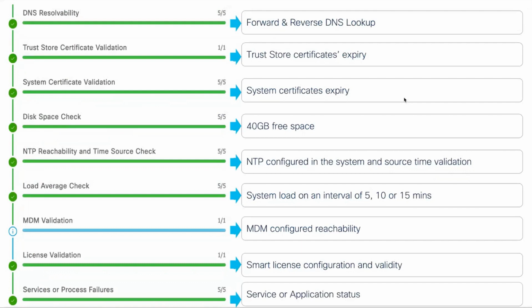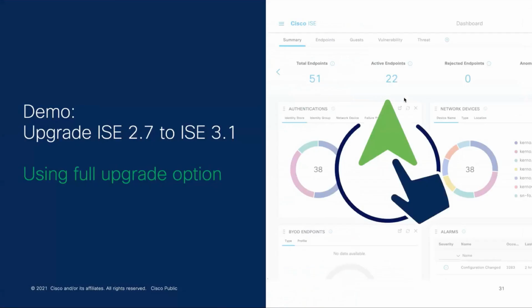Last but not least, the service or process failures check lets you know the status of services and applications running on each and every node. If any one of these pre-checks fails, you have to resolve it with the suggested resolution available in the GUI itself. Once all these pre-checks have passed successfully, you can go through the upgrade flow.